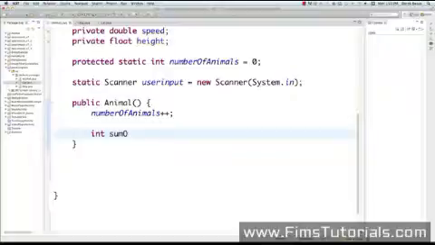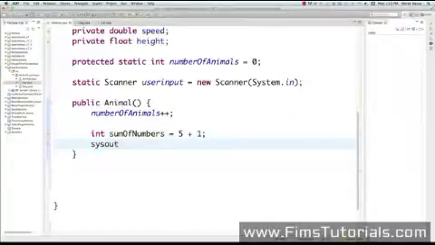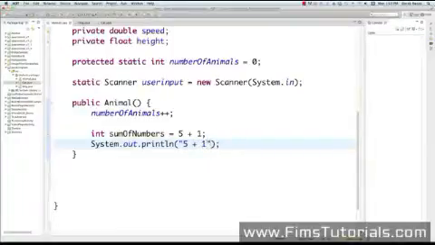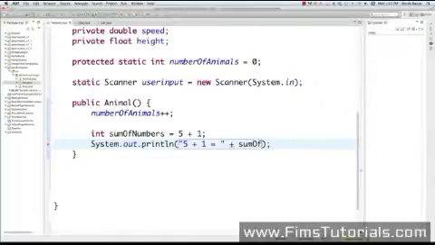Now let's say that I want to come in here and add some things. So equal to 5 plus 1. This is how we add. Exactly the same as you would think. And if you want to print out, shorthand inside of Eclipse is type sysout, hold down Control, hit space. You're going to use System.out.println anytime you want to print something to the screen. And here we're going to go 5 plus 1 equals. This is how you put information inside of here. And since we're going to be creating a string here, you can add 2 different values together inside of println by putting a plus. And then I want to put sum of numbers. And there we go, and that's going to print that out on a screen.